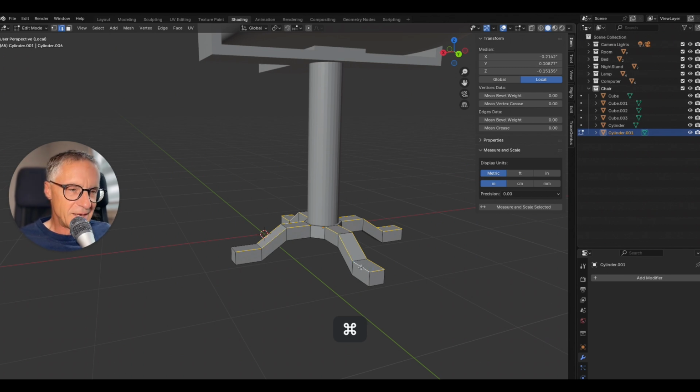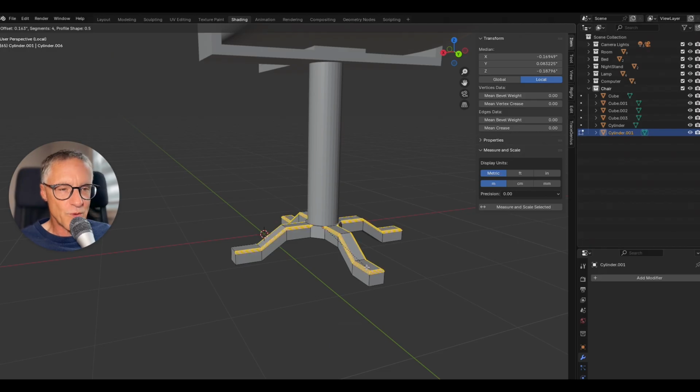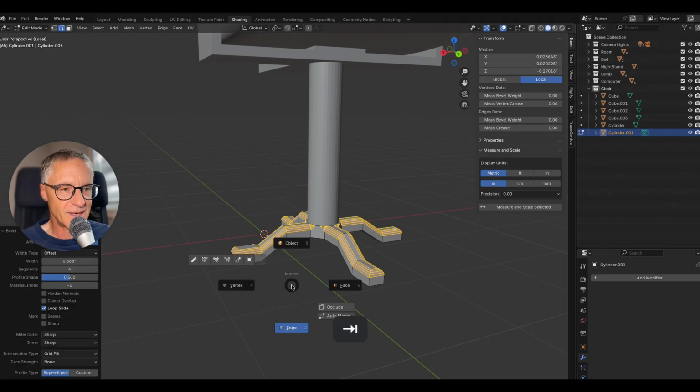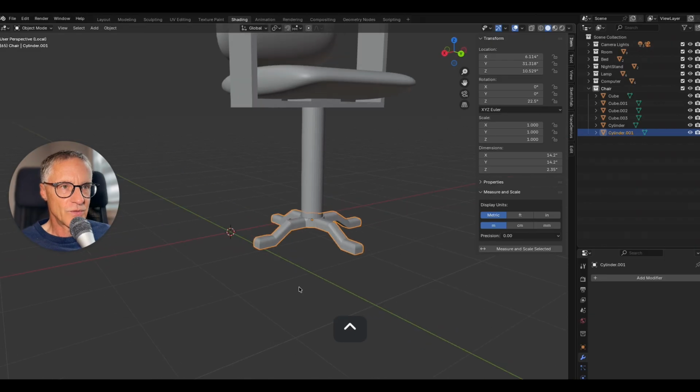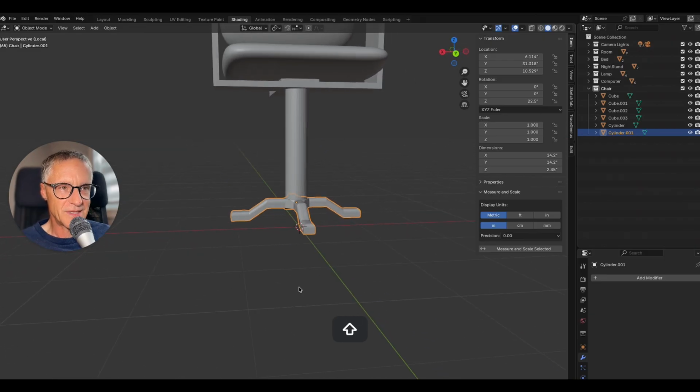So we're going to do a Command B, and it's remembering the edge loops. Oh, we missed one here. Command B, and it's remembering the edge loops from the armrests, which is good. And that's enough edges for what we're trying to do here. So click to accept that. Go into object mode. That looks good. So now we're just going to add some wheels to this chair.